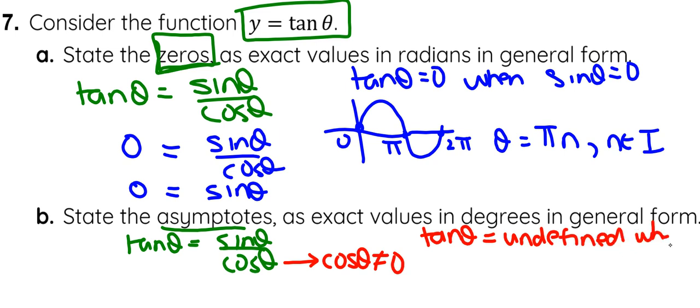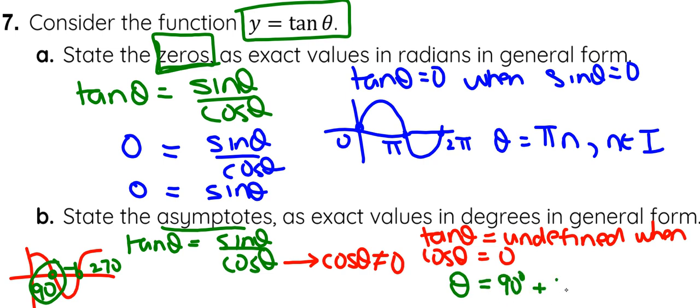So we have to know again our graph for cosine. Let's look at a little sketch of cosine. Cosine starts like this. I can see for cosine I have x-intercepts. Now we're doing these ones in degrees - this is at 90 degrees and 270. So starting at 90 degrees, it's every 180 degrees. So what are the asymptotes? The asymptotes for tangent are 90 degrees plus multiples of 180n, where n is integer.